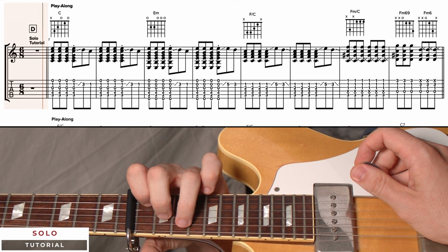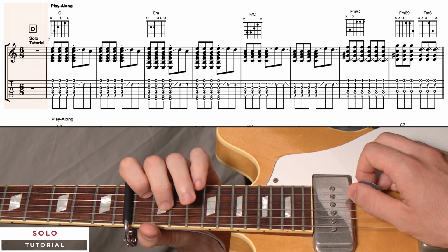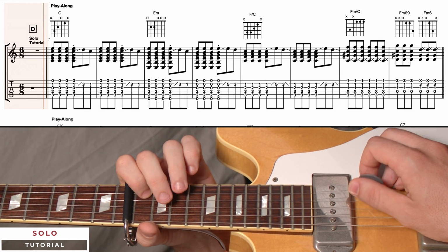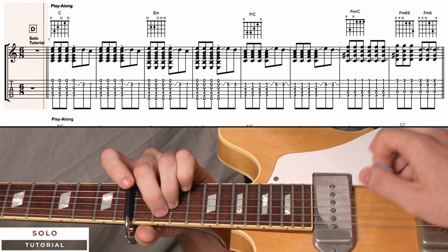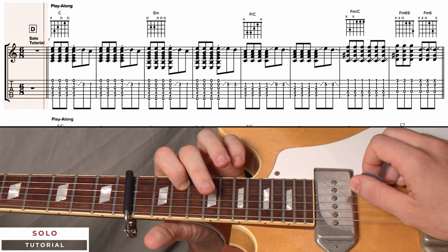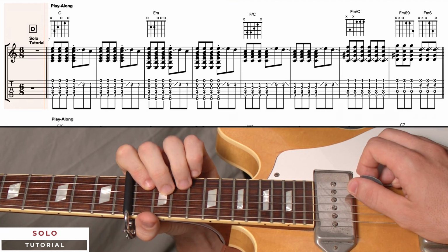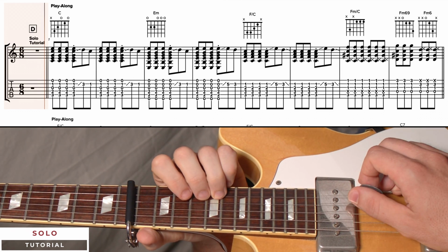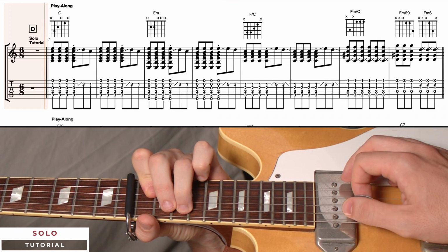The whole of that solo section looks like this with the left hand. C, C, C, C, slide, single note, C, C, C, C, slide, single note, E minor, E minor, E minor, E minor, slide, single note, E minor, E minor, E minor, E minor, slide with the ring finger, index finger, F major, slide, single note, F major, slide, single note, and then the F minor chord variations at the end.